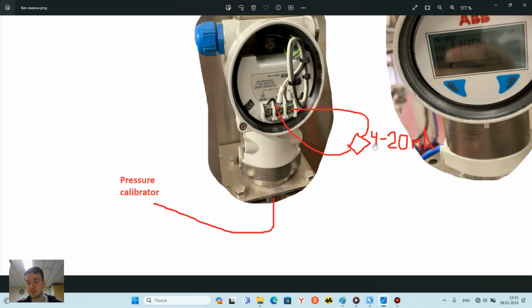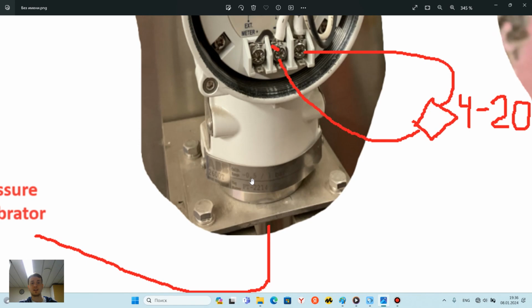Our transmitter transmits 4 milliamperes now, which is 0 for our sensor, and Kongsberg sees 4 milliamperes, reads this value and understands that 4 milliamperes for Kongsberg means minus 0.5.